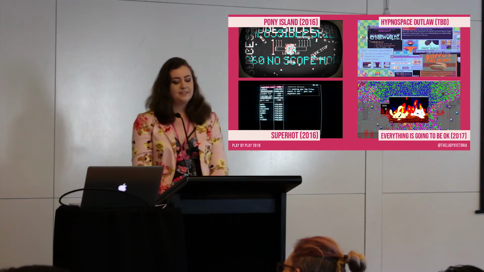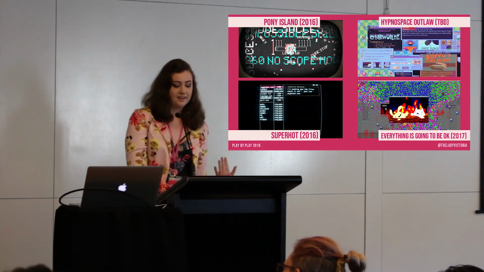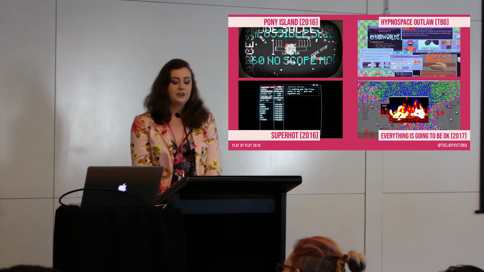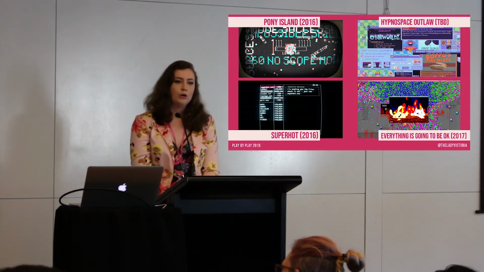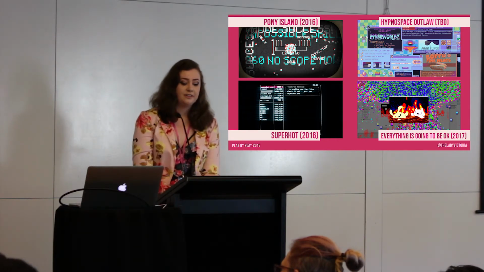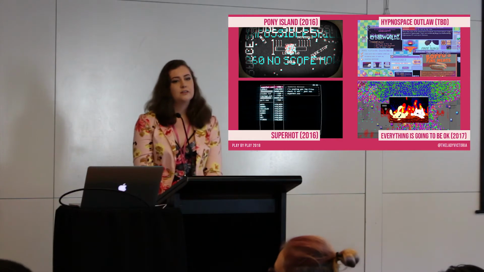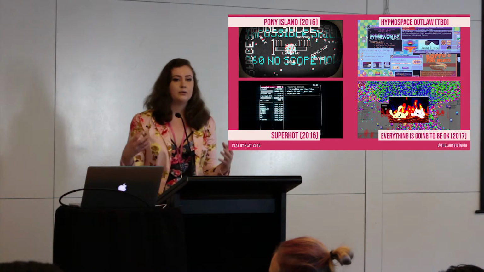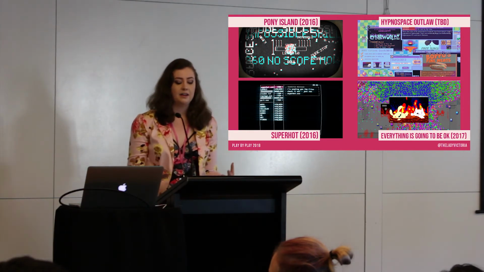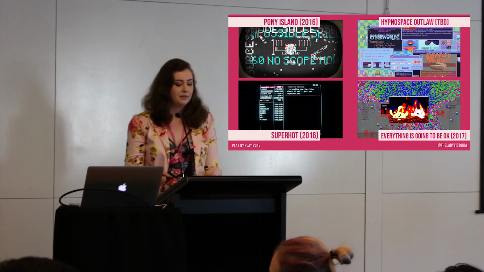Now, there aren't many operating systems that deal in deconstructive nostalgia. This is a trope usually found in horror games, like Pony Island there. These operating systems have no interest in authenticity or in self-indulgent recreations. They don't want to reflect on the past so much as they want to take it apart into discrete pieces and ask questions about why all this is happening, and then probably make you cry or something.